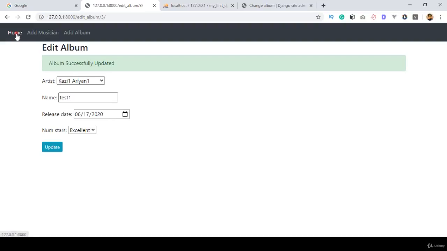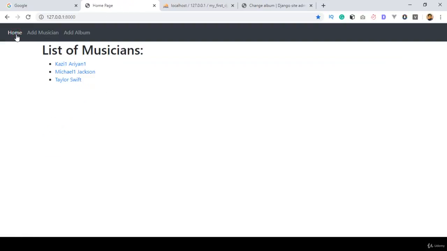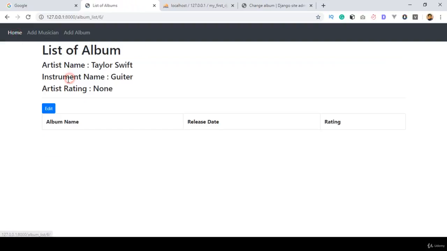So now we have to define our another operation, that is the delete. So right now if you want to delete all that artist names, how can you delete them? Also if you want to delete your album name, so here if you go to Michael Jackson, they also have some albums. So if you want to delete this album, how can you do that work? In our next video I will show you that with a live example.